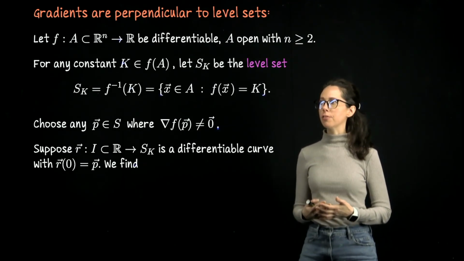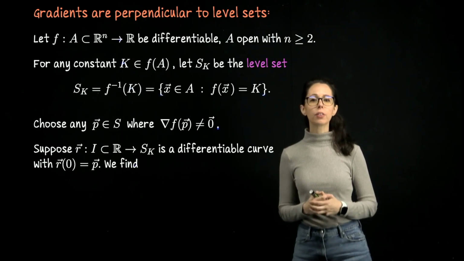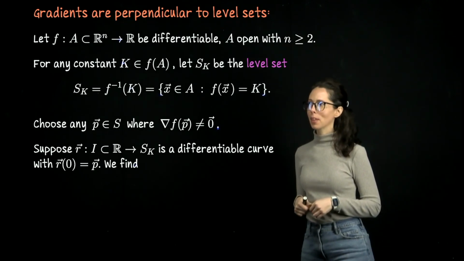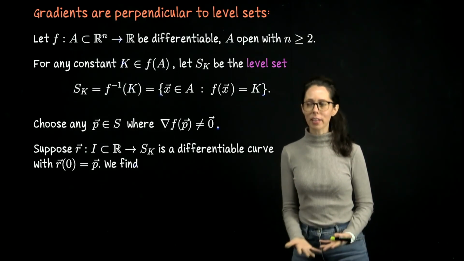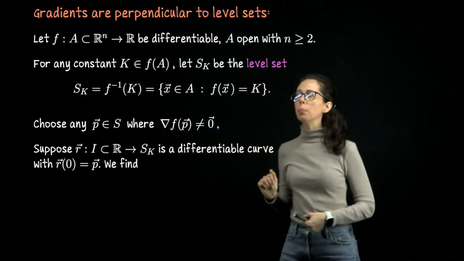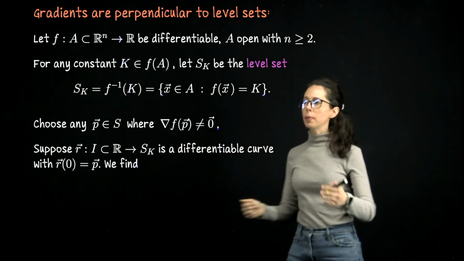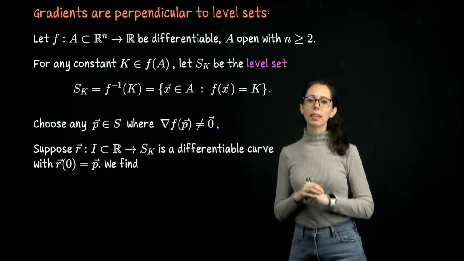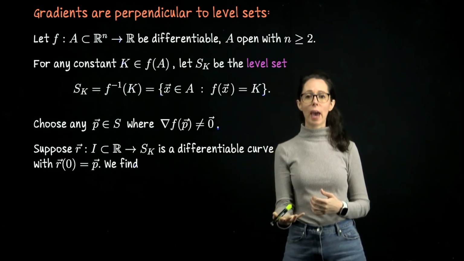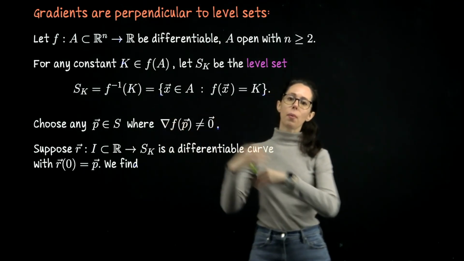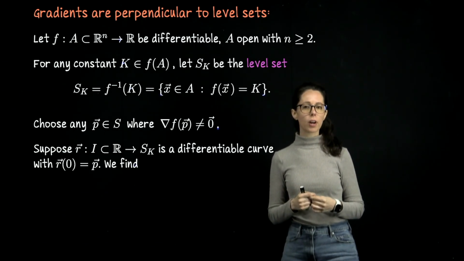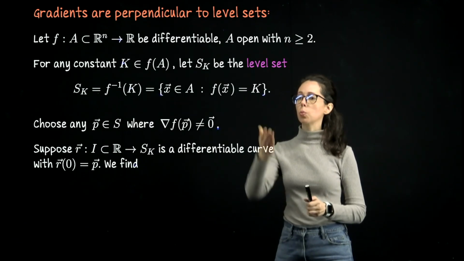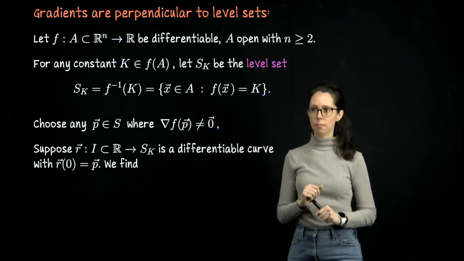Again, let f be any differentiable scalar-valued function of n variables, where n is at least 2, so that we have multiple inputs. Then, because f is scalar-valued, its outputs are scalars, imagine we take such a scalar output k and compute what is ultimately a preimage. So this is a subset of the domain consisting of all of the points in the domain which get mapped to k. This subset of the domain is like the circles that we had for our paraboloid a moment ago. So here, for some fixed value k, this is one of the level sets for this function.